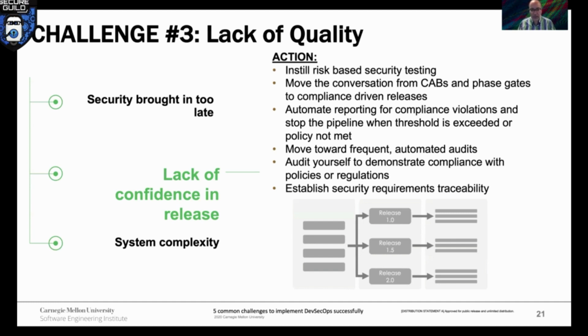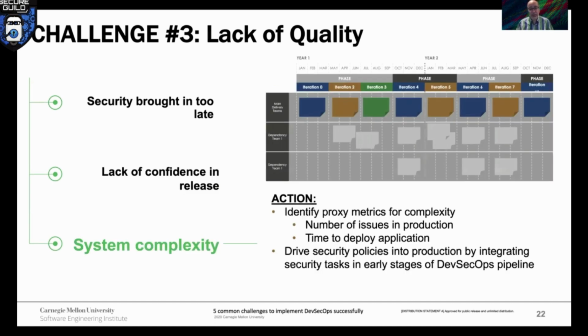That's going to help us to increase our confidence. But there's another challenge about the complexity. So the system is very complex. We are not just building maybe web applications. If we have a system of systems component, or very big and generic applications, it is difficult to achieve security in the complex world.